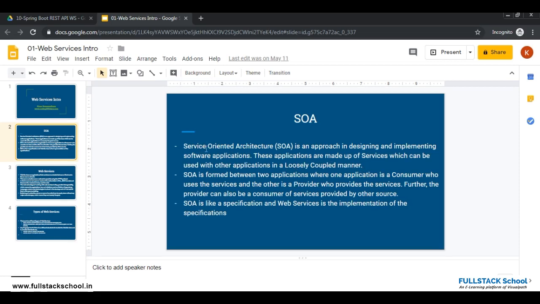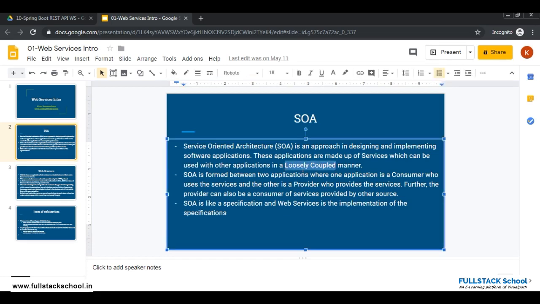So it's like a pattern or an approach which one has to follow while developing software or an application, and these applications are made of services which can interact with other services, and they are loosely coupled, which means the changes happening in one application will not make the other application modified. If that dependency is there, then we call it tightly coupled.